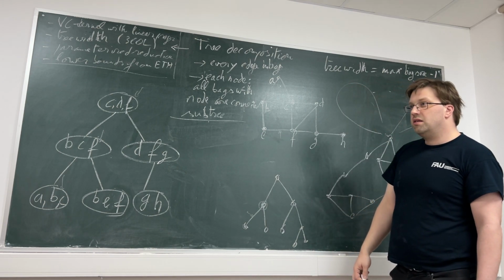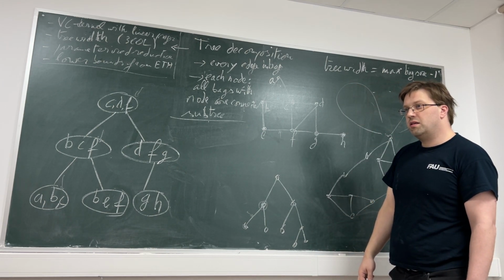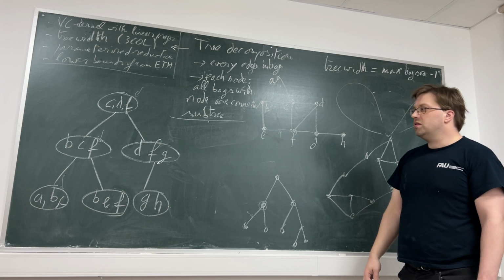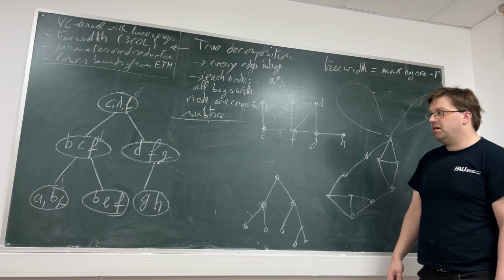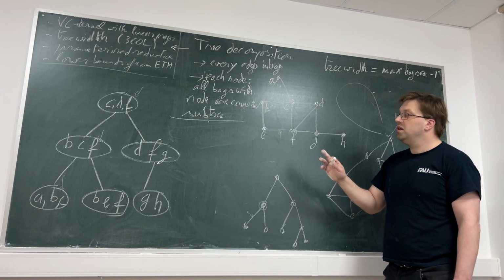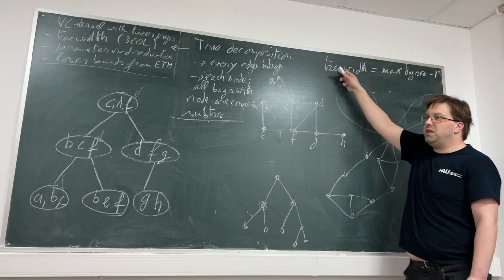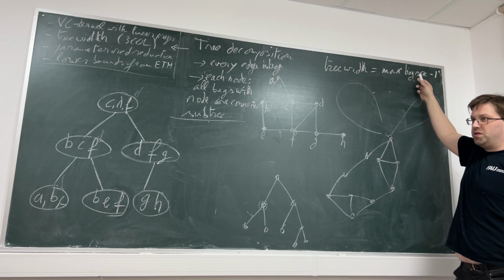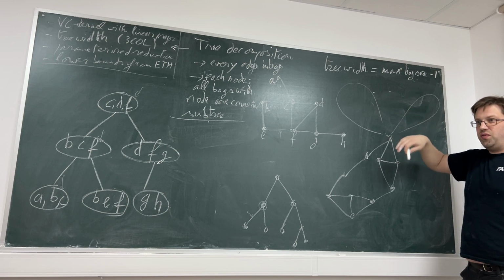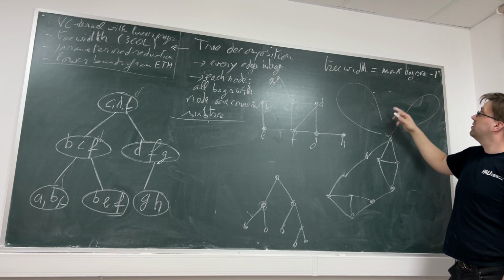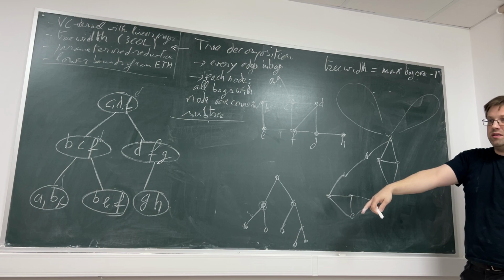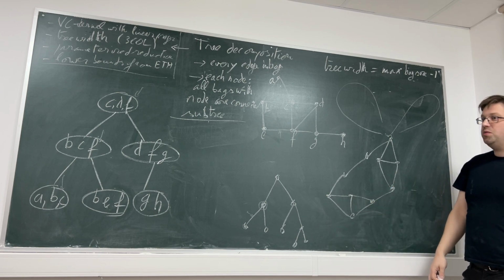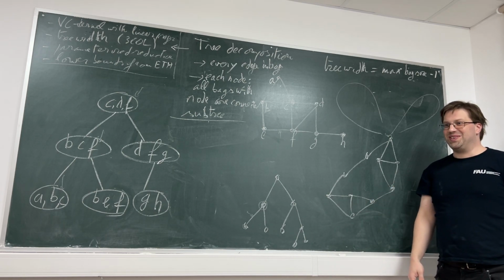How do we construct the bag? It's not that obvious. So this is a big question. Okay, let me finish one more definition. So what is the tree width? It will be the important parameter for our parameterized problem. It is the max size of a bag minus 1. Okay, now your question, how do we construct the tree?